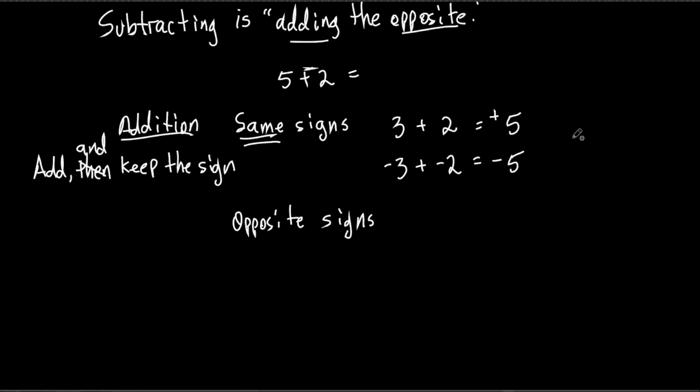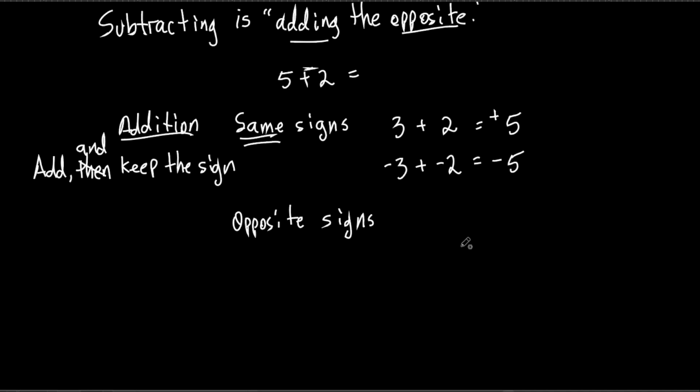Everybody with me? Everybody's got it down when they're both positive. Everybody can do that, all right? But right here, I can almost promise when we take the test on this, I'm not going to let you use a calculator. I mean, anybody can put that in a calculator. I'm trying to get you to understand the rules.